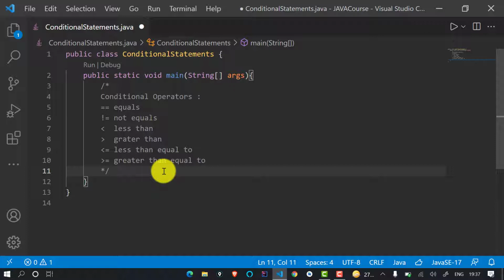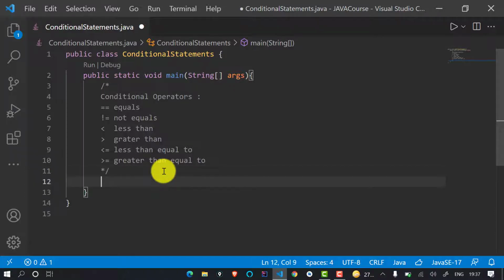To use the conditional operators, we need conditional statements, which means we have to write a conditional statement. By the name conditional statement, what it means is that we give a condition using these conditional operators, and if that condition matches what we want, then our code runs, and if it doesn't match, then our code does not run, right? So the first conditional statement that we are going to learn today is the if-else statement. So let's work with the if-else statement.